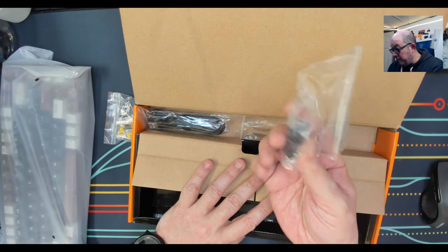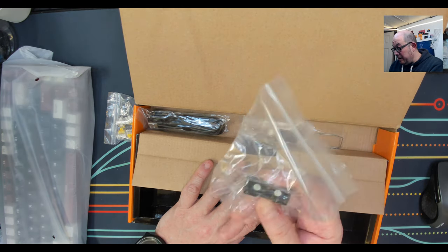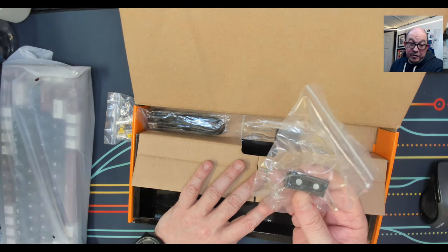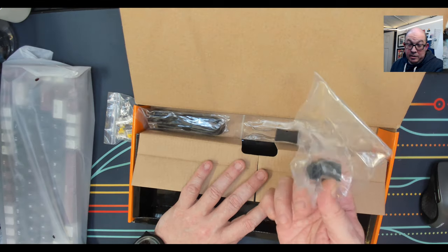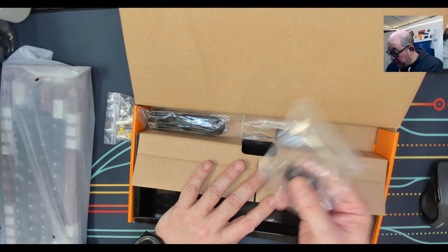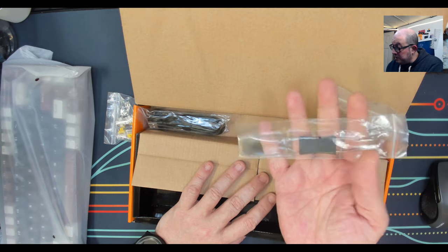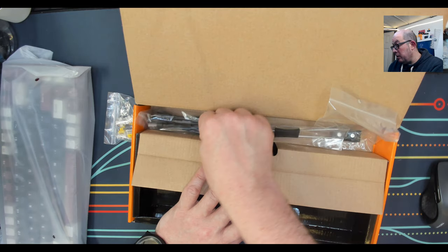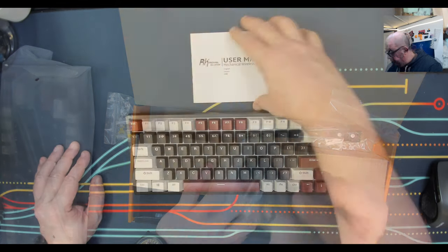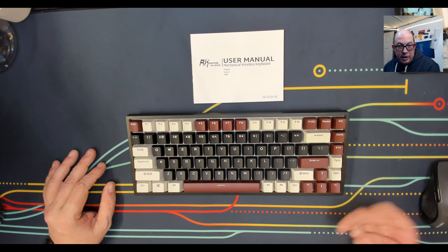We've got our magnetic feet. Now, these are the bane of some people's existence. I will lose things regardless. The fact that they've got magnets on it makes it much easier for me to find. That's neither here nor there. I mean, at least they have feet. So we've got your standard wire, key switch, and keycap puller, as well as a USB-A, USB-C, just a rubberized cable. And here we are, the Royal Kludge RK84 Americano Edition.